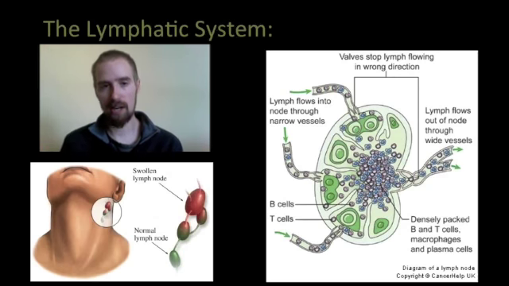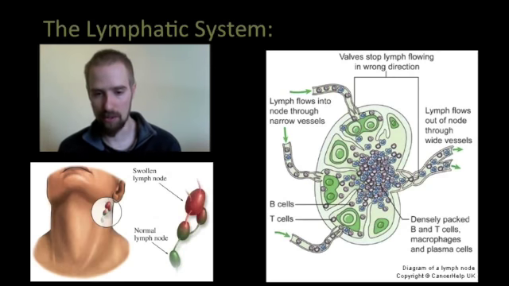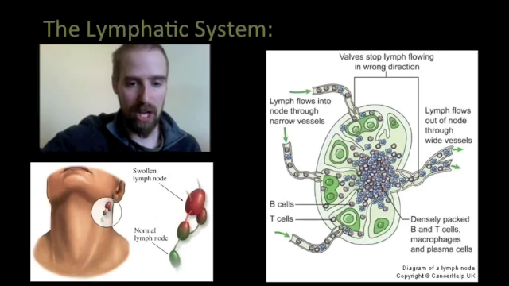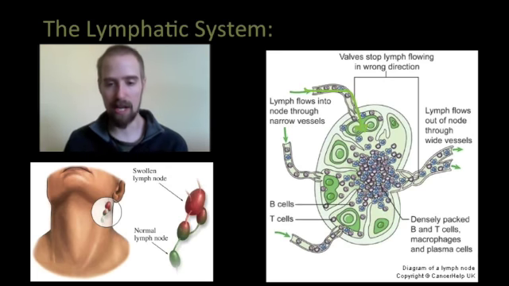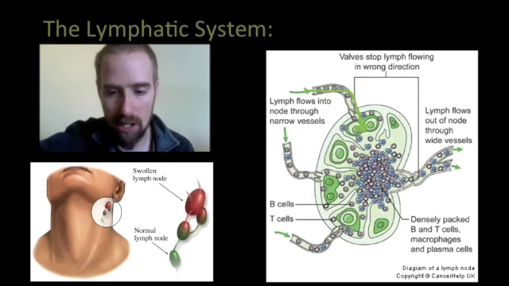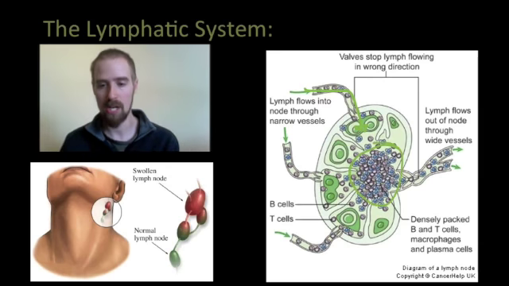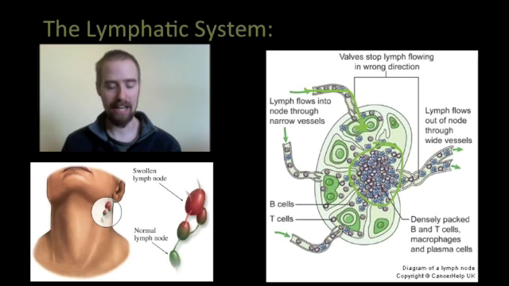And here's a picture of a typical lymphatic node, or a lymph node. And a lymph node is basically just sort of a widening in all of these systems, and as lymph flows into a lymph node through one of these lymph vessels, it encounters a virtual army of immune cells. All of these cells down in this region here, these densely packed B and T cells, are part of our immune system. And their job is to target and fight and attack invading organisms, pathogens like viruses and bacteria and fungus and parasites and things like that.